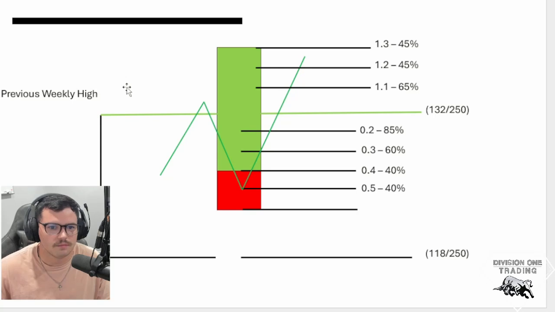Now, the setup overall would look like this. You're bullish in the first place. Here's your trigger that starts the setup. You retrace to your internal numbers. You start to get long between 60 and 40% generally. And then you're targeting a 60 to 40% probability on the external numbers. So again, remember, we have the internal numbers, which is inside the range, the external numbers, which is outside the range, and the trigger, which starts the setup.